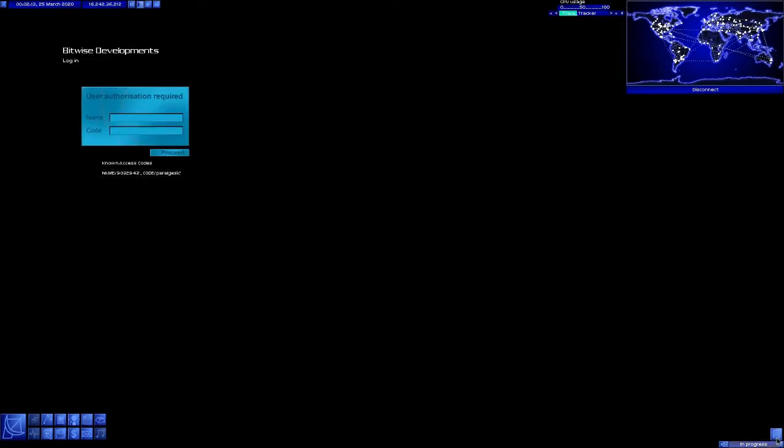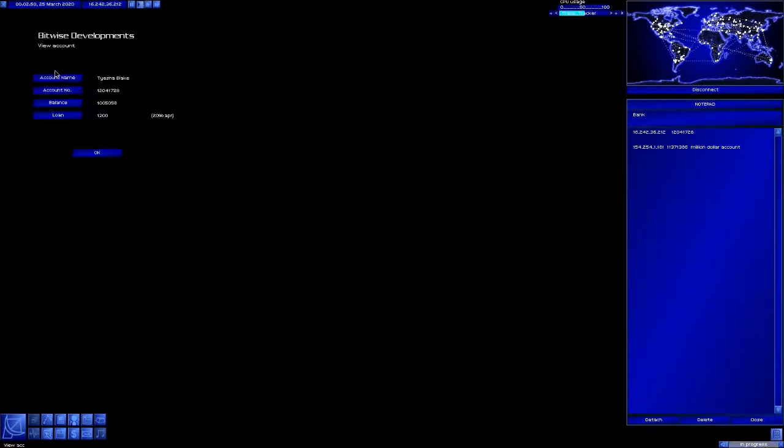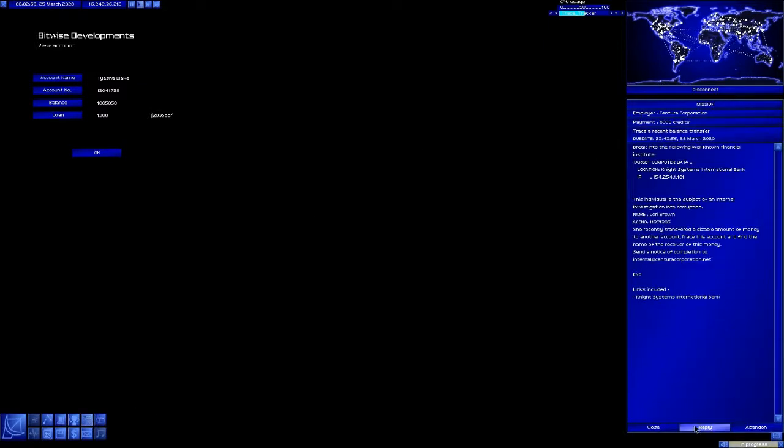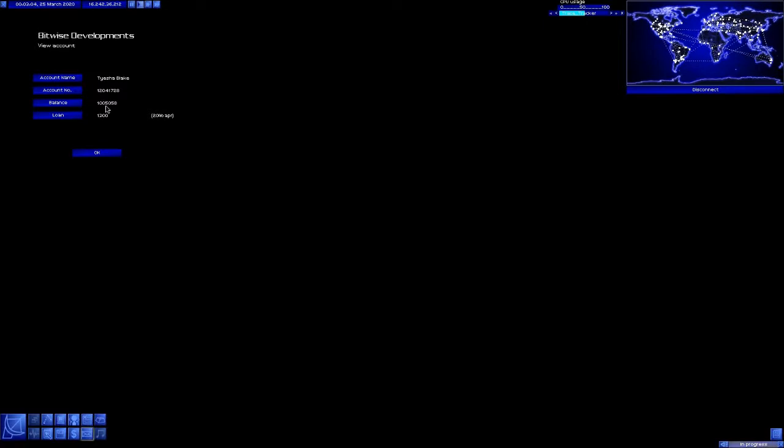Okay, so manage existing account. What's the account number? 12041728. Crack it. View their accounts. Okay, so the mission target is Taisha Blake. She has quite a large balance. We are going to do her a favor and pay off her loan. Aren't we nice?